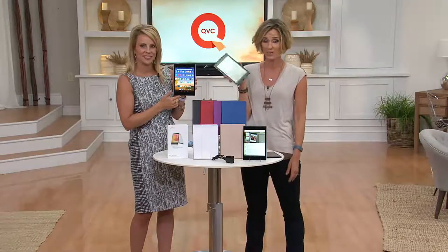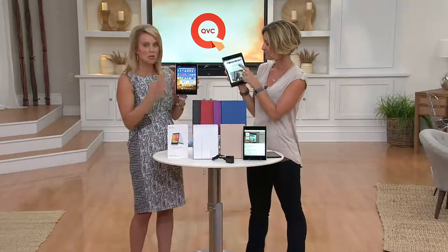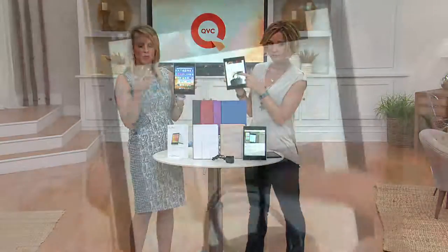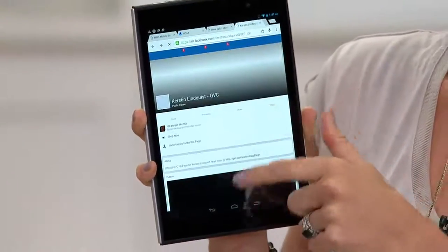This mini size — this is what I use when I'm at home. This is a great size, that 8-inch screen. Most popular size out there. A lot of us have iPads, but with this one, with the 8-inch, it really is the most portable to be able to take on the go with you.